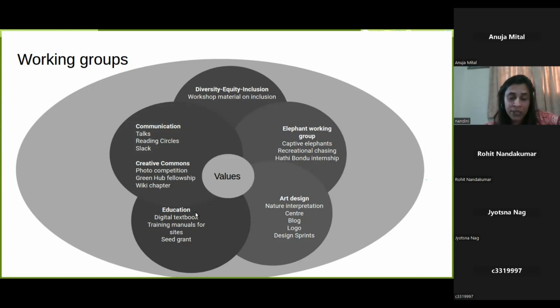So while there are these different working groups, and I'm sure there will be others based on the interests that people have, what I feel is most important is this bit: what are the values that we stand for, and what are the values that hold all of us together. So in the Seed Lab document also, I would highly encourage all of you, and a lot of you have already contributed to writing some bits of these values out quite explicitly.